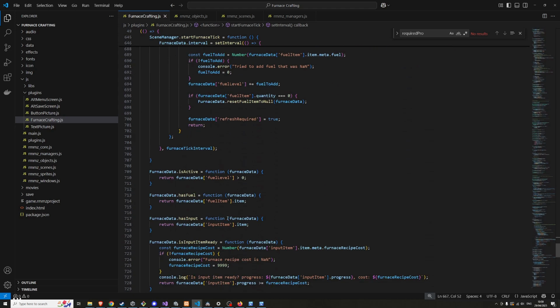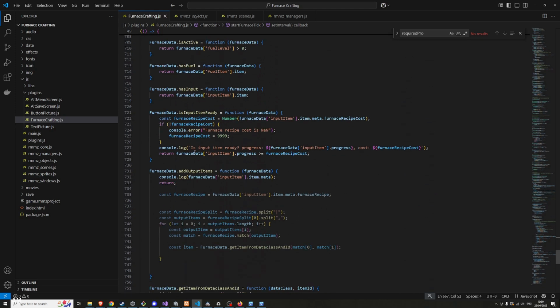Input item. Furnace data input item dot progress is not a number. Huh.